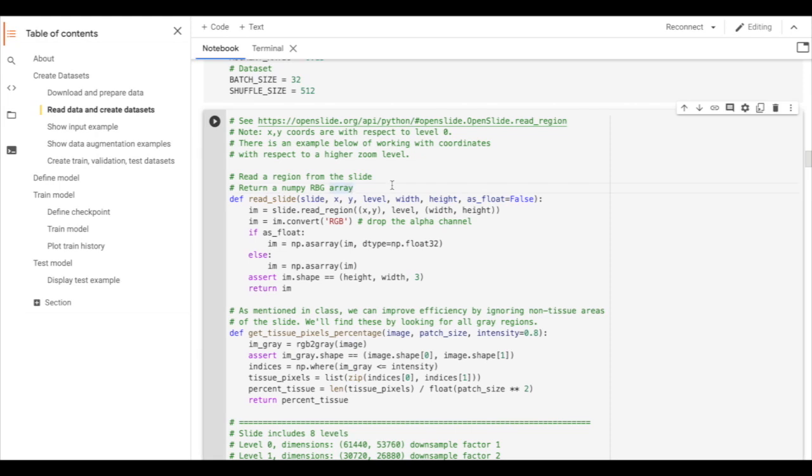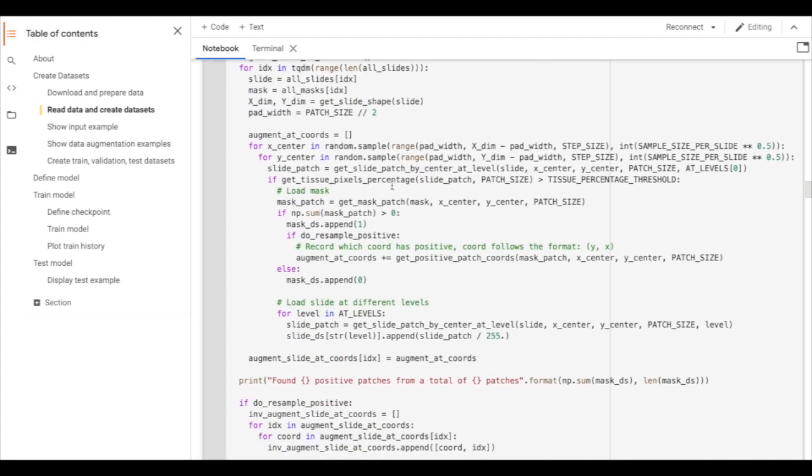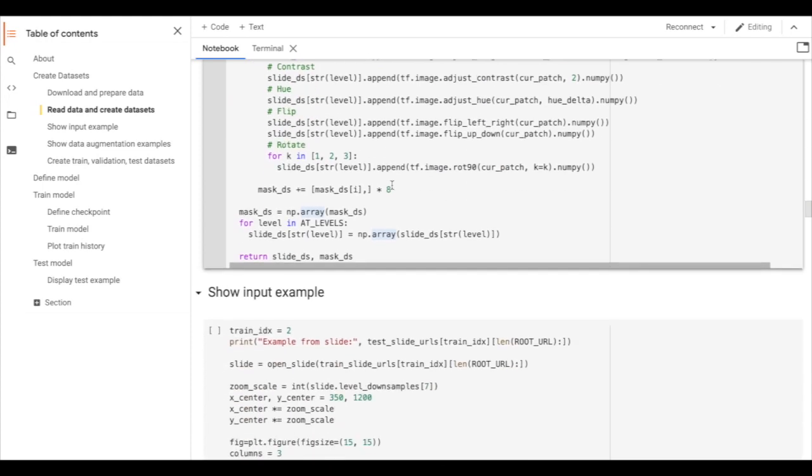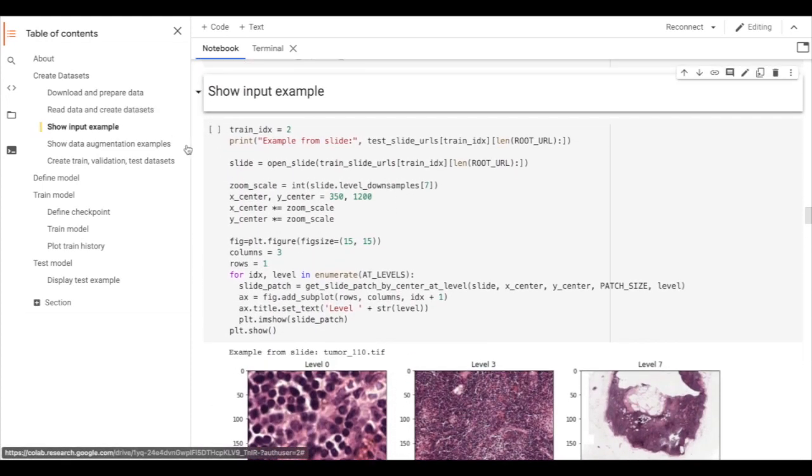There are some helper functions in this cell. But let's show some examples first.